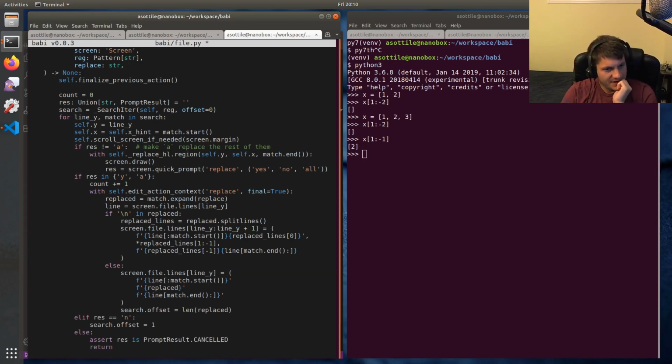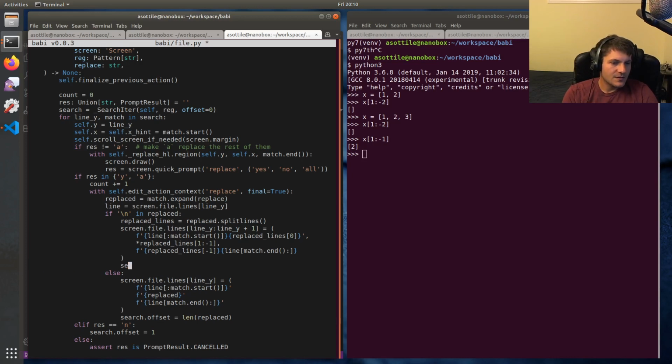So that'll do the proper replacement, but we need to adjust the line number and position. So search.y should be equal to line y plus len of replaced lines minus 1.